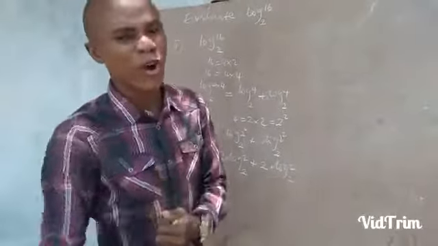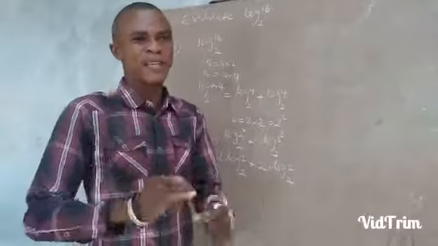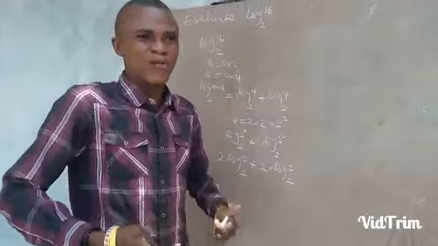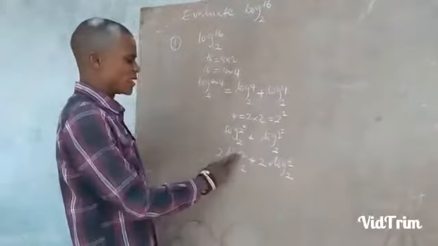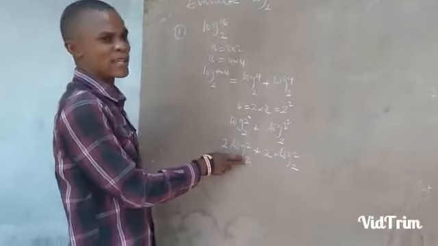If you can also recall one of the theorems that I dealt with, the theorem says anytime the log value and the base are equal, the result is equal to 1. In this case, the log is 2, the base is 2. So the log value and the base value are the same, so the answer is equal to 1.